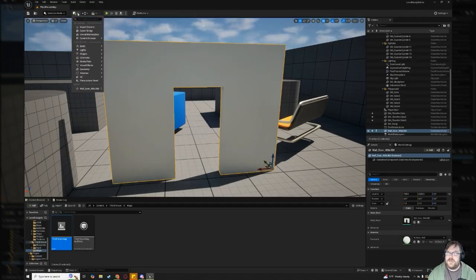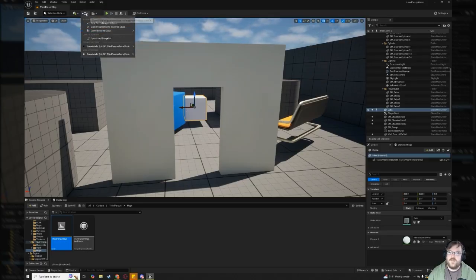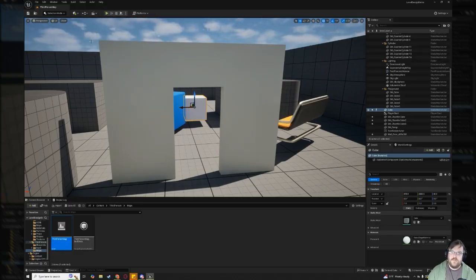This button here will allow you to add things to your project very quickly. So if I wanted to add, say, a basic cube, I can click on that and it'll drop it right into our viewport. This is the blueprint for our level. So if we drop this down, we can open up our level blueprint, which will allow us to edit things that happen at runtime when you open the level. This is a cinematic thing. We don't have to worry too much about that.